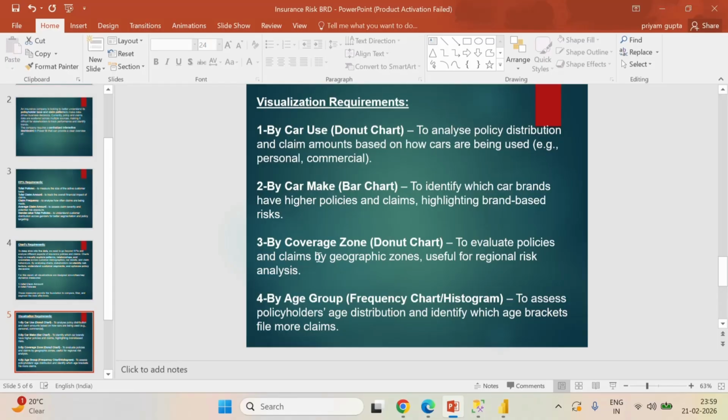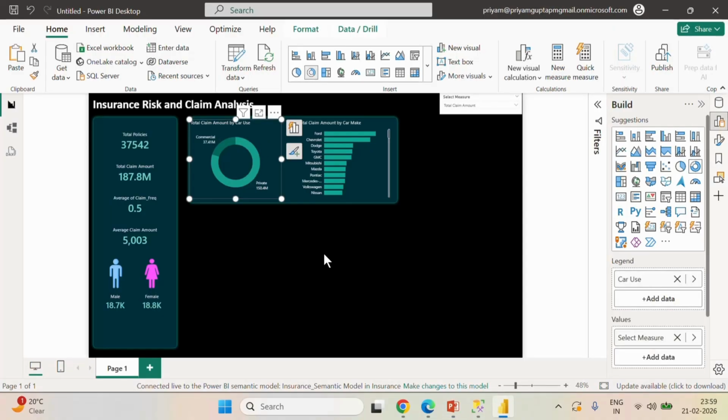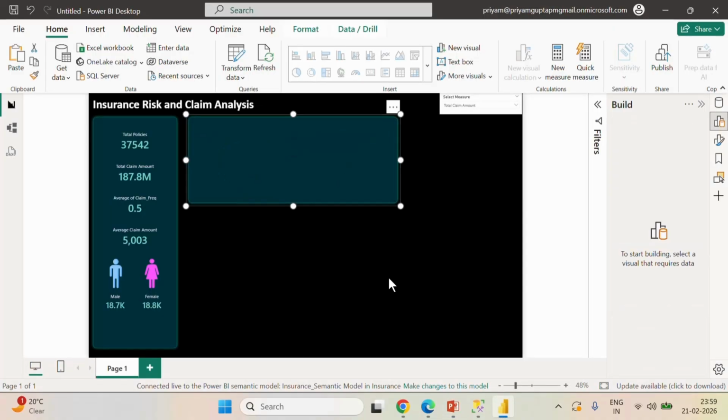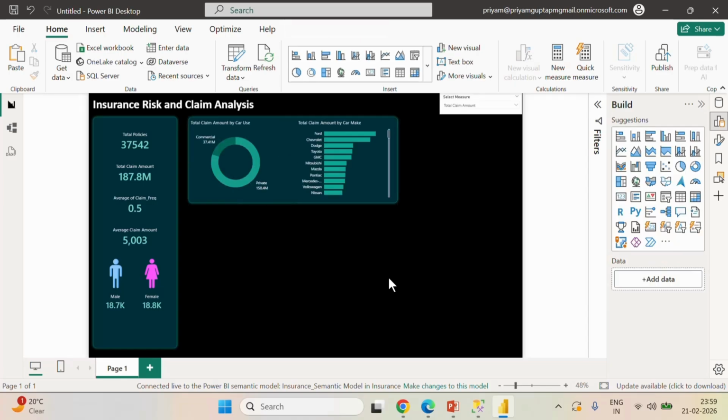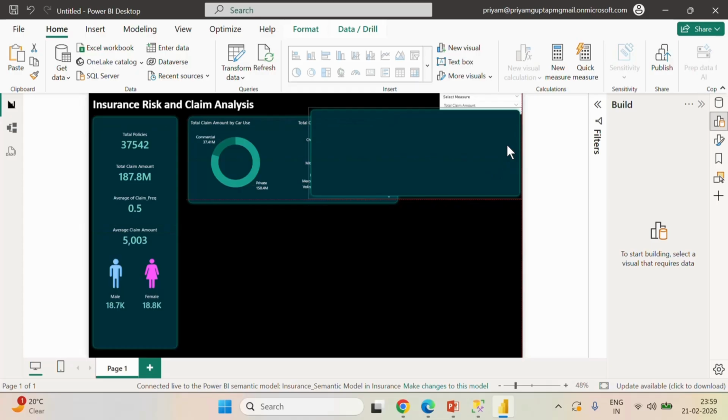So the next chart is by coverage zone. So we have to use the donut chart. Okay, so let's copy this same. Okay, first of all, let me copy this placeholder, and this we are going to place it here.